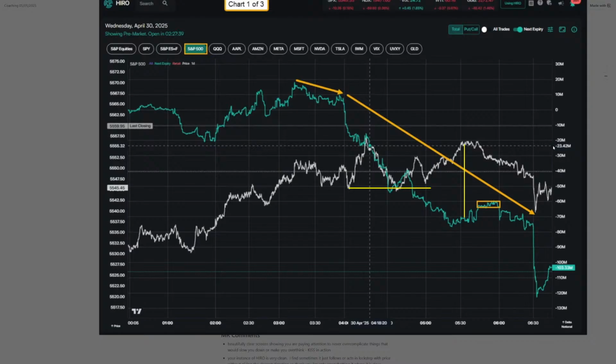It being more divergent. Yeah, the divergence, Bruce, is that you made just a little lower high on price, but if you look to the scale on the right and you look at the hero value, you went from 10 million down to minus 70 million. You dropped 80 million bucks, and the market didn't do anything yet. That's what I'm talking about, how the market responds. There's a certain tolerance, but when it hits the fan, it drops pretty hard, and that's what I trade for. So that's really the takeaway there. That thing dropped that far pretty fast, and the market didn't respond yet. And so I'm looking for that yet.